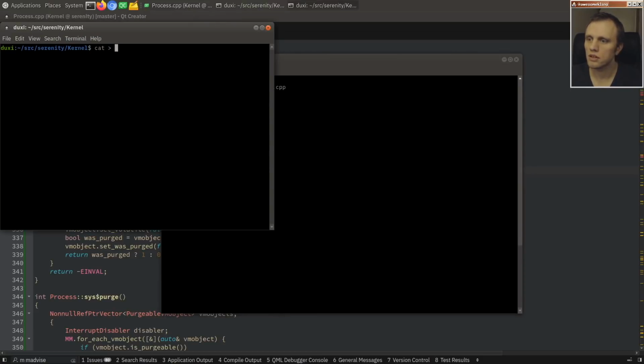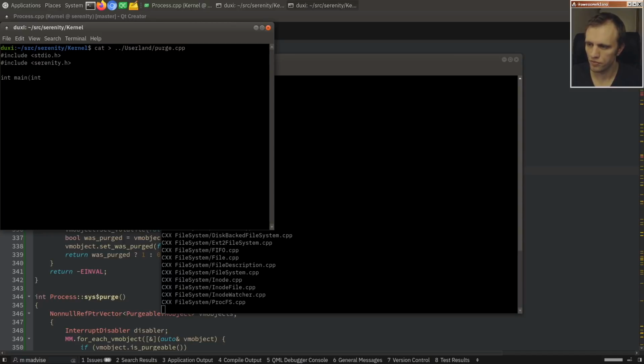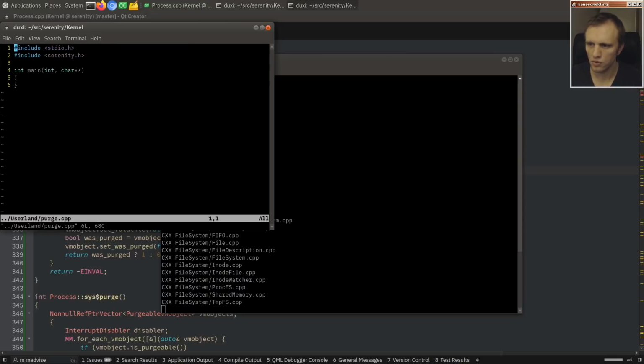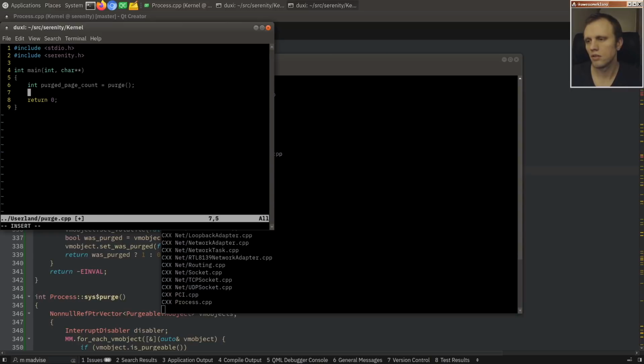Now we're going to need a simple user space program for this. Let's call it Purge.cpp, I guess, something like that. I need to expose this.